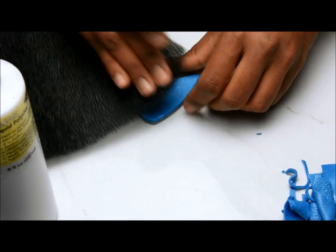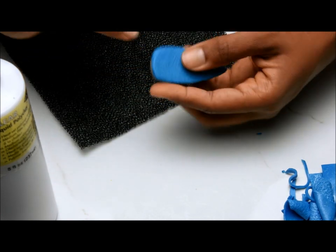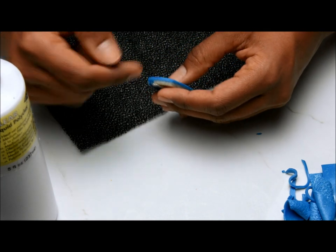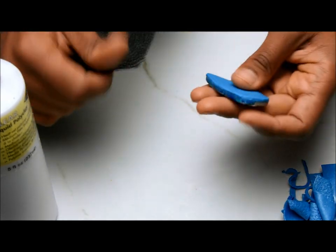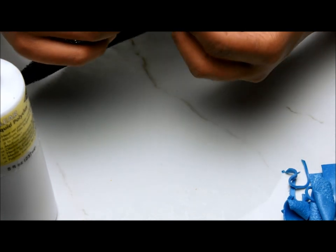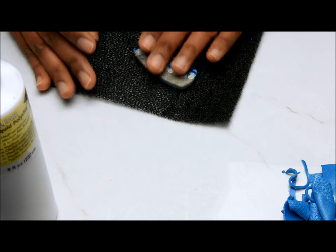Like on my other videos, I've been gluing the bail in the back. I'm doing the same thing here, but if you want, you can insert a bail in here, like you can open a pocket and put a bail in there if you want. It just depends what you prefer. I just wanna glue a bail this time. You can also make a bail with clay. I haven't done that yet.